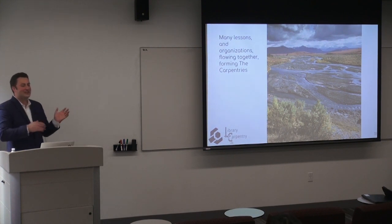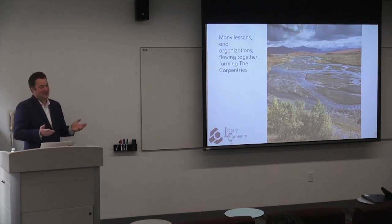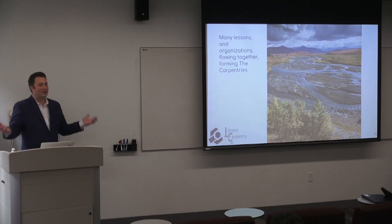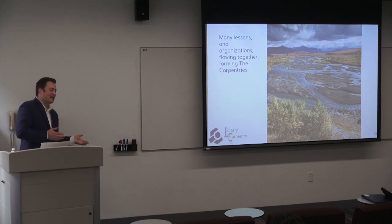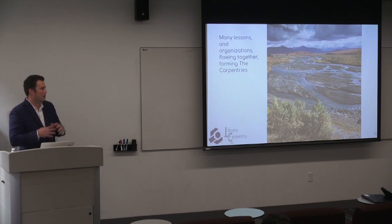Carpentry, data carpentry, software carpentry, HPC carpentry. We've hurt ourselves in a way, because I mentioned these are organic programs. They start out from community members, and so that's how library carpentry started. That's how data carpentry started, and we started the branding because it was all based off of software carpentry. The reality is we're all one carpentry now. So when you hear someone say, I'm doing data carpentry, I'm doing software carpentry, they're doing carpentry. We're slowly but surely coming together as one brand, one community.